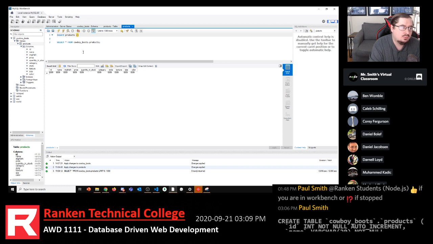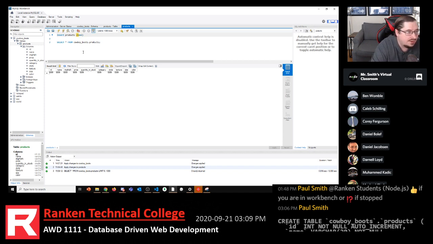So what columns, at minimum, do we have to give a value to add a product? What columns require a value? Name, price, and category. Okay. And ID.